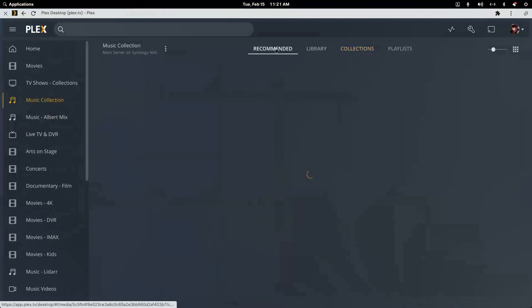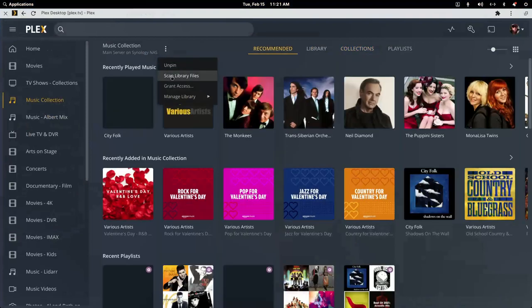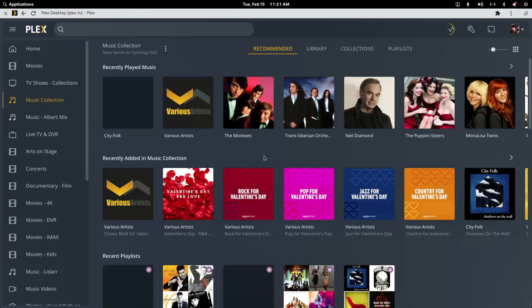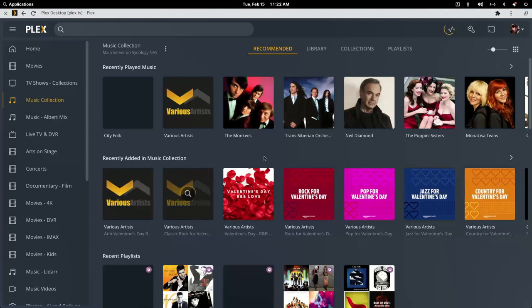All right, so I'll go back to my recommended tab. I'll scan my library files. So I'm running Plex Server on a 3-year-old Synology NAS, a 1019 Plus. I have an expansion unit added to it, and I run a lot of toys on the NAS, both as Synology packages and from within Docker containers. And it makes a great little Plex server. Especially because I have gig fiber access, I can share with all my family and good friends, and I have plenty of bandwidth to let them all direct stream.